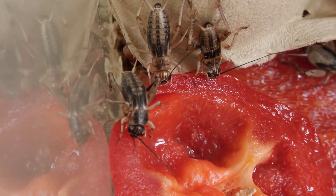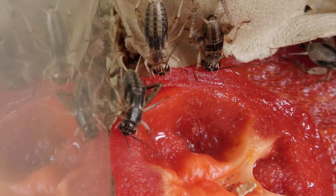Feeding gut-loading diets as a maintenance diet is one of the main things people get wrong — they can't seem to get their crickets to survive because they're killing them off with calcium. What you want to do is have your maintenance colony feeding on a well-balanced diet of carrots, bell peppers, butternut squash, and pumpkin. These are good in carotenoids, vitamin E, and similar nutrients, but also a good source of water. Feed that to them long term to maintain and breed your colony.